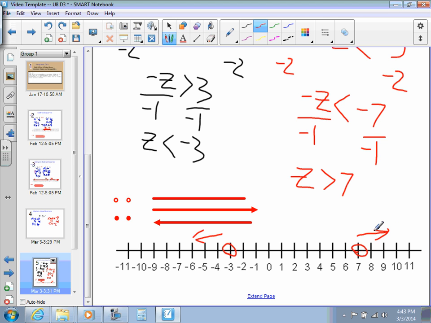So what do I have here? These are going away from each other. I cannot satisfy both at the same time. So in between them, I need to write or. If they were going toward each other, I would be able to satisfy both. And I could write and, or use the between notation, where the smallest number is less than the variable, which is less than the largest number.